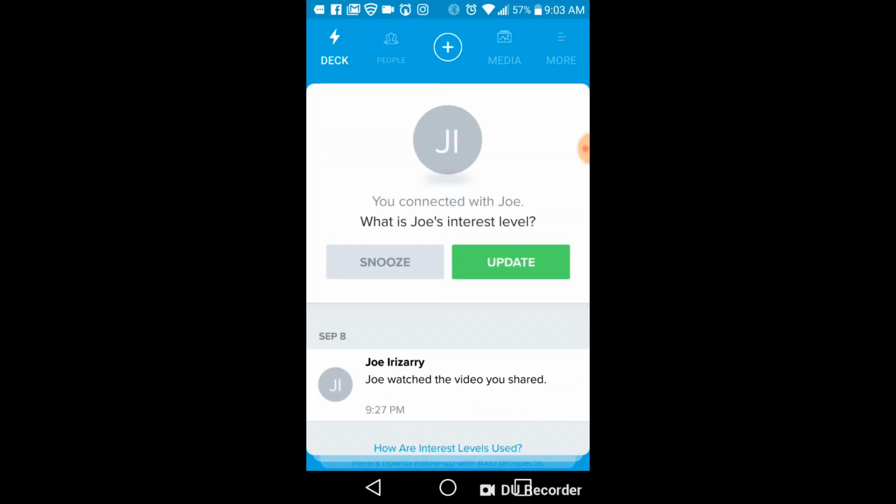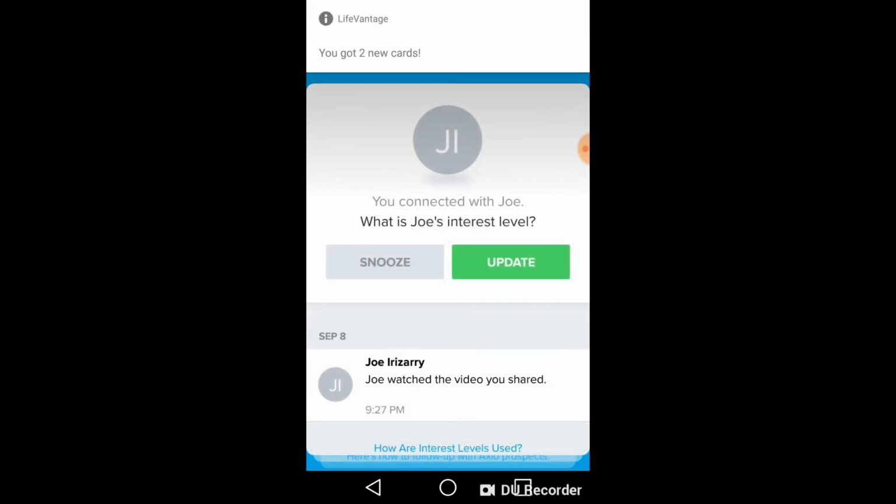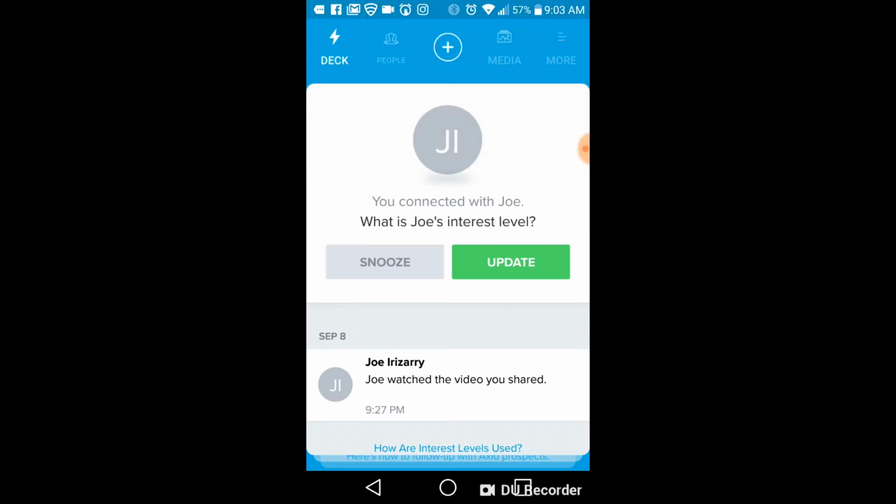And you notice when we click on continue, it goes to the next person. See, it gets you the repetition of what's going on. What do you need to do? The next thing you need to do is go to the next person. Now, when I get this next card for this person, which is me, it's going to be like, oh, you responded, oh, great. You got two new cards. What's happening is that it's looking at what I said, and it's going to take me to the next step.